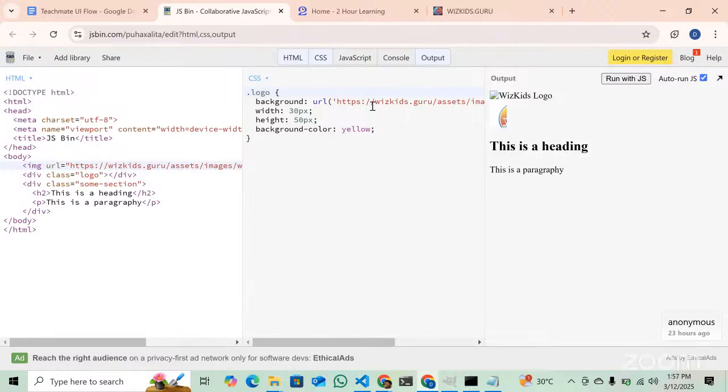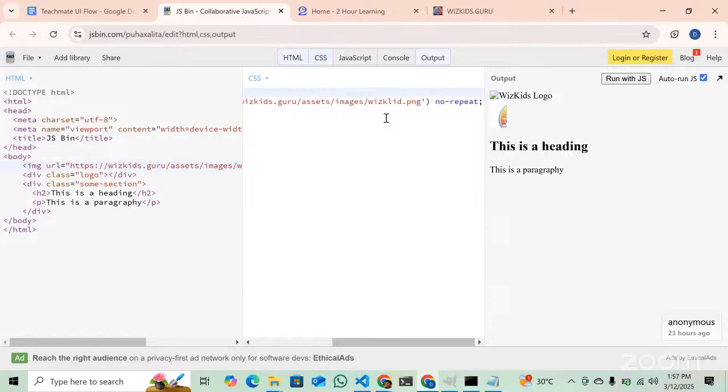Okay. So now, background image we were discussing. If you want to show an image for design purposes, it is better done using background images. There is a background attribute that can be specified for a class or an ID, which will show a background image.